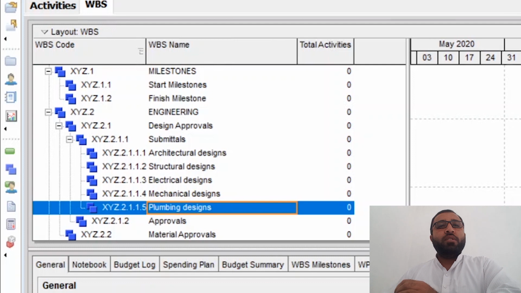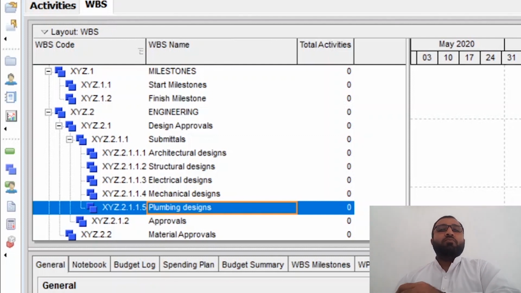Then after the plumbing designs, we will divide into plumbing, then electrical, mechanical, plumbing. Okay, let's keep it up to this one.